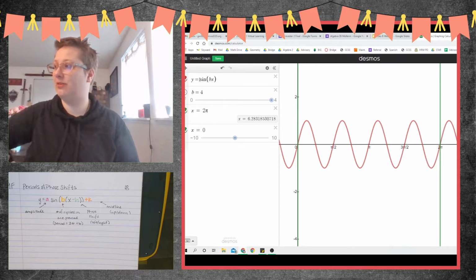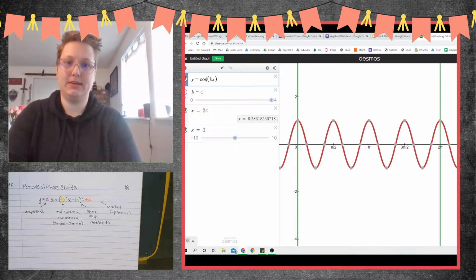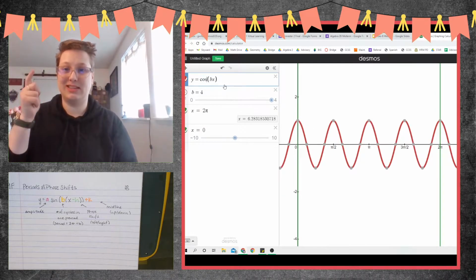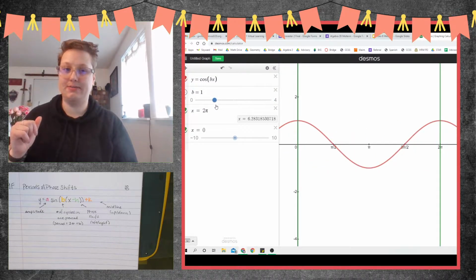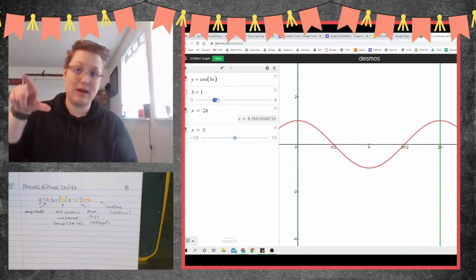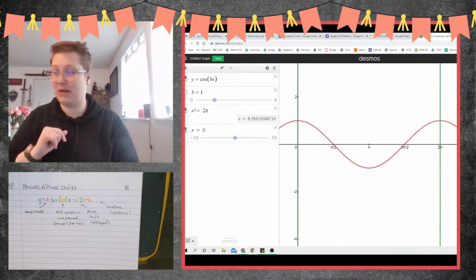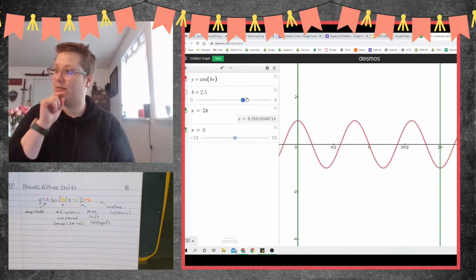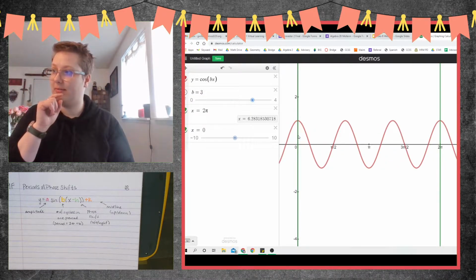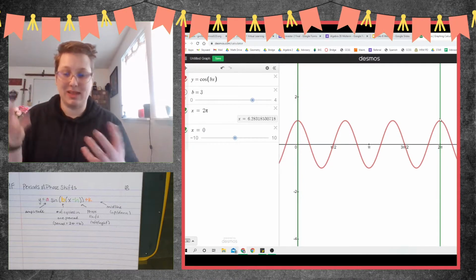And it's the same if I do cosine. So I'm going to change the sine to cosine really quick. So remember, cosine starts at the top and comes down, but it's the same. So here's normal cosine. One mountain, one valley, right? Back to the top again. If I do a half, I need to just go down. And if I want maybe 3 of them, that's 1, 2, 3. So that's how this works.